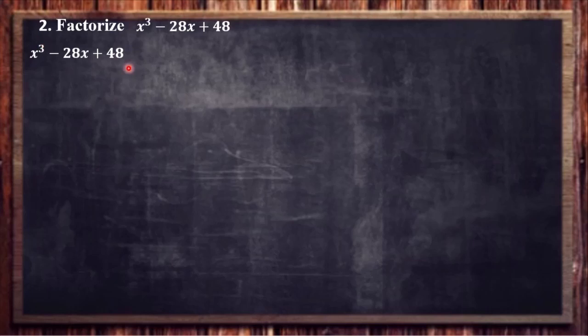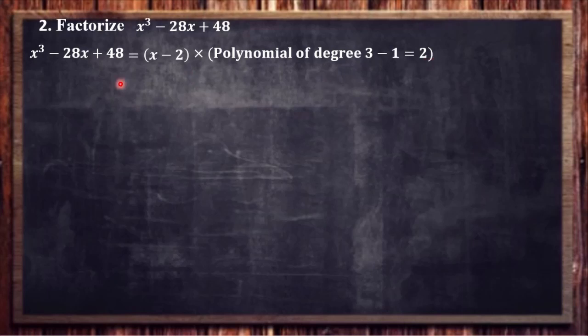According to this theorem, any polynomial, if we have at least one root, we can represent as x minus this root, in our case it is 2, times a polynomial of degree smaller than the degree of the initial polynomial by 1. So in our case it's a polynomial of the second degree. This polynomial actually is the ratio of the initial polynomial and x minus the root, in our case x minus 2. How to find this ratio? We will use a practical method which I will show you on this example.